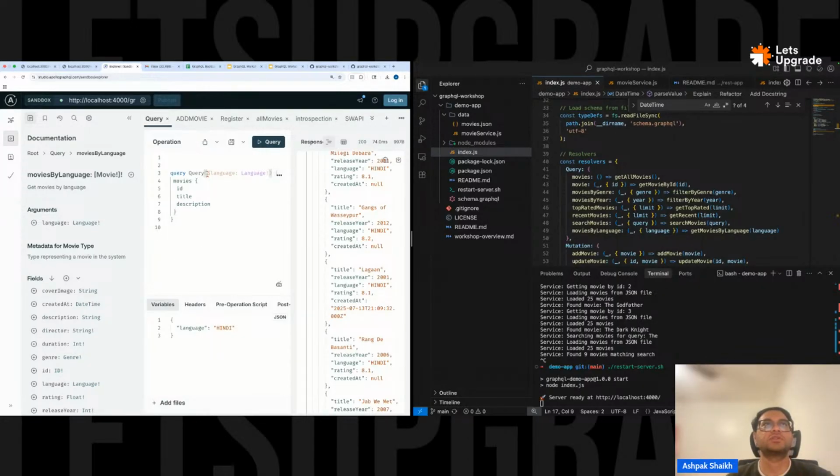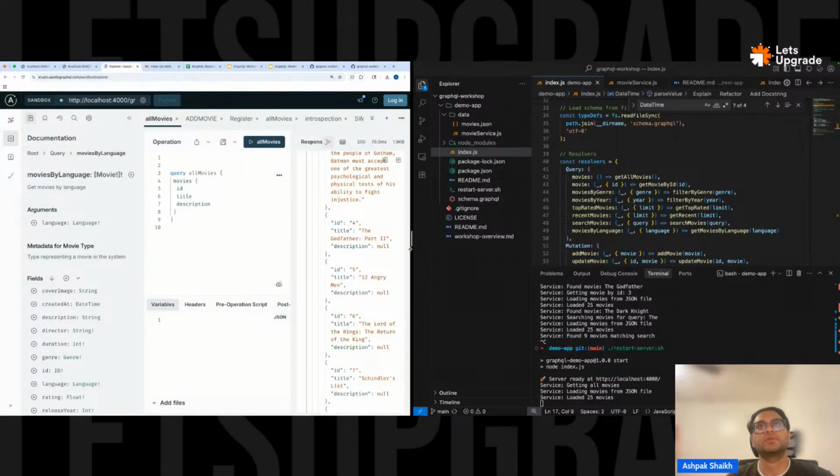So language is not being used. See if it's giving me an error for something. I guess that's what the error is for. I'll just rename this to all movies. And then I don't need to use this, so I'll remove the variables. Let's hit this.